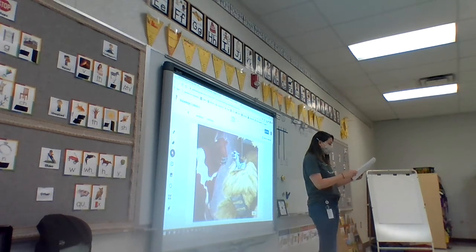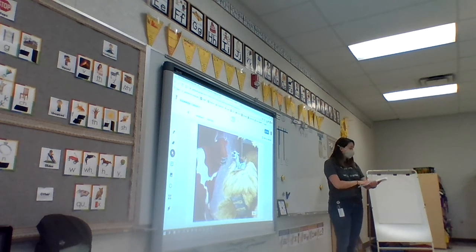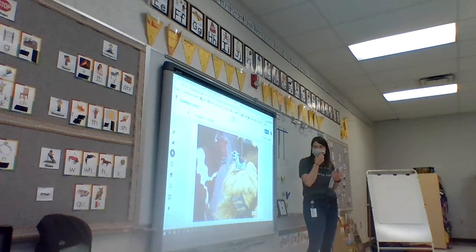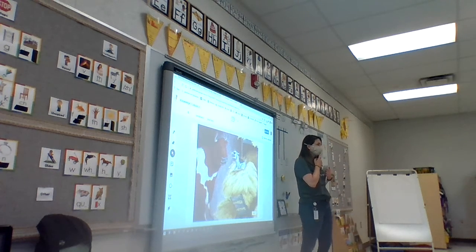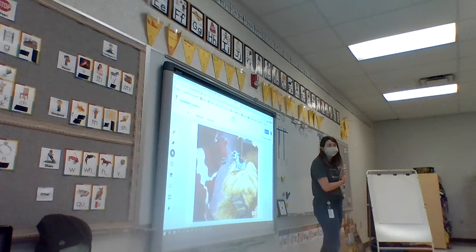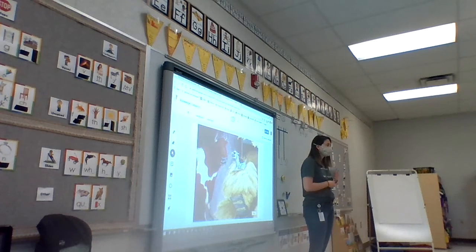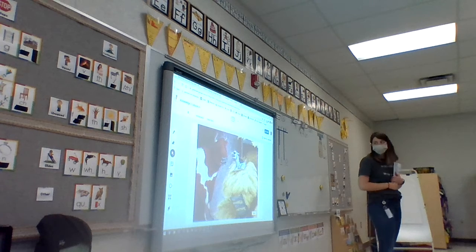Okay. Everybody look up here. What do you see in this image? What do you see? Let's see. Cora, what do you see? A dog and a cow. A dog and a cow? Are they happy? No, I don't think so. What do you see, Caitlin? Lots of hay. Lots of hay.